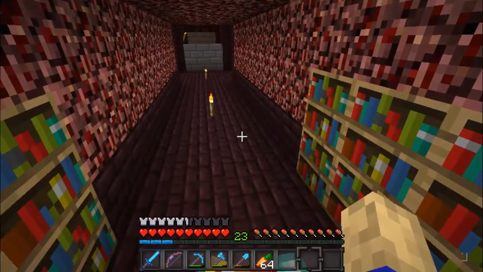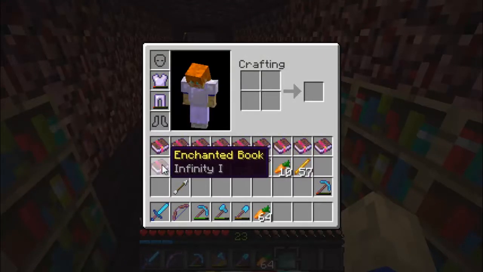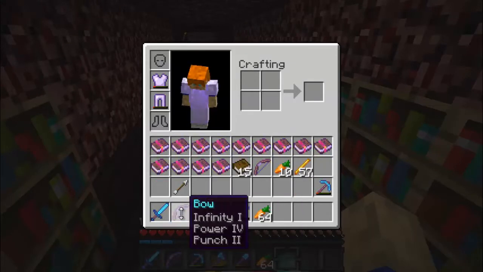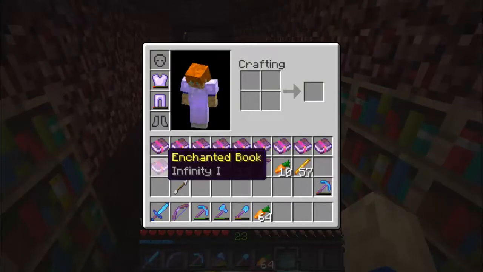I've got a bunch of Feather Falling books. Let's see. Feather Falling 4, Punch 3, 2, Protection 3, Infinity 1. Oh, I've got an Infinity 1. I did not know that. Where's that bow? Where is that bow? It's only got Power 3 on. Okay, let's see. Let's go see it.